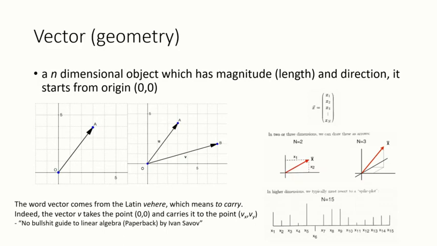Okay, as you know, we can plot vectors on this. So this is a 2D vector, A, and then you have 2 numbers, x-axis and y-axis values, coordinates, and the vector always starts from an origin 0, 0, okay? If it's 3D, you have an origin 0, 0, 0, and then you have 3 numbers to represent your data point in 3D. And the same thing for 4D.